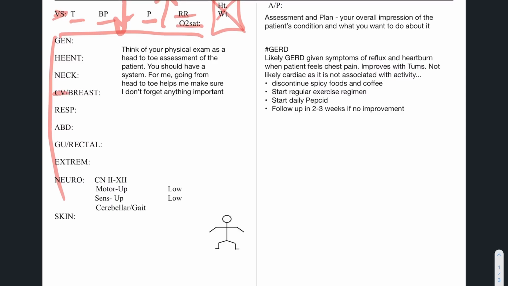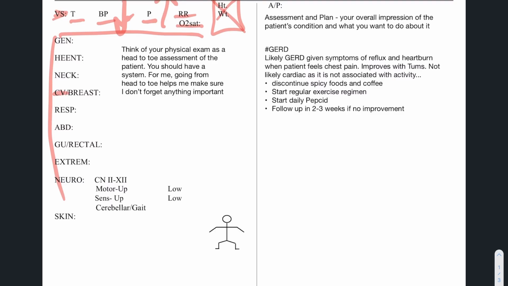So look at the head. Are there any issues with the eyes or any issues with the mouth? And you can do it that way in general terms, like, oh, yeah, they look fine in the head. If it's something like a heart problem or a belly problem, you might not need to go super thorough into the HENT, so head, ears, nose, and throat. Next is neck. So there's a lot of structures in the neck. When it comes to chest pain, most likely you're looking at the carotids and seeing if they have venous distension. That will tell you that they're backing up fluid, and they might have some heart failure.